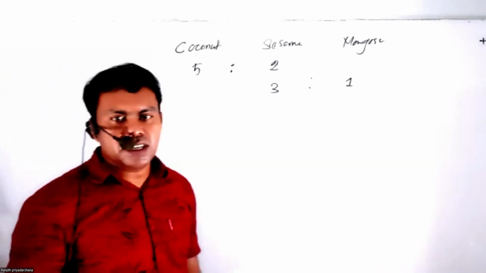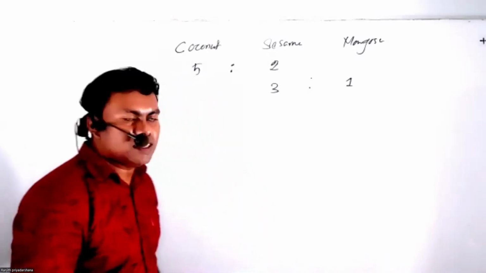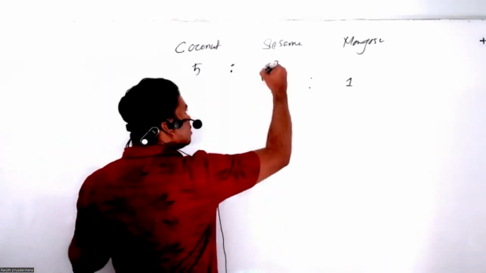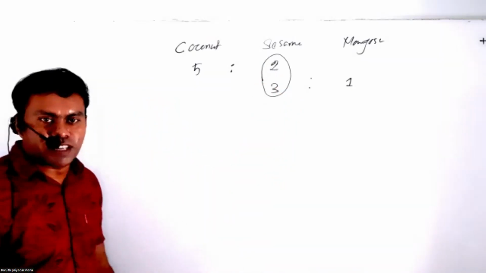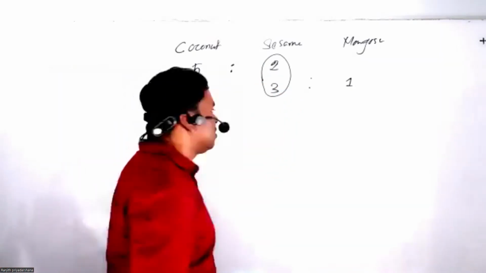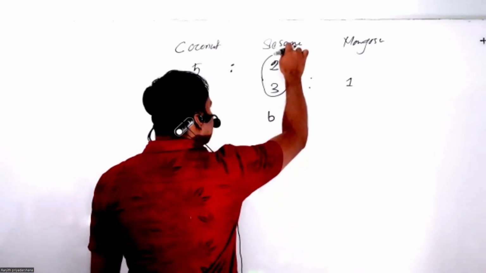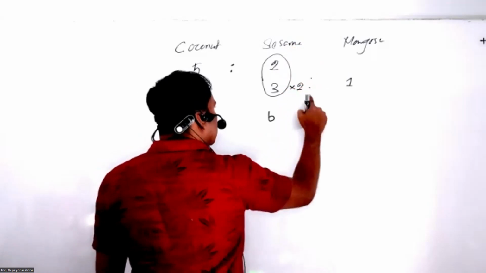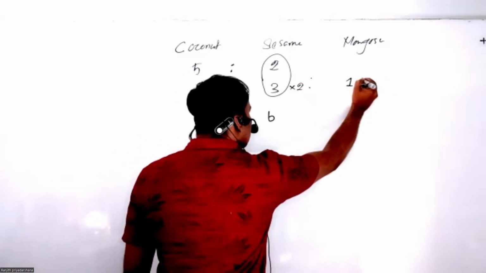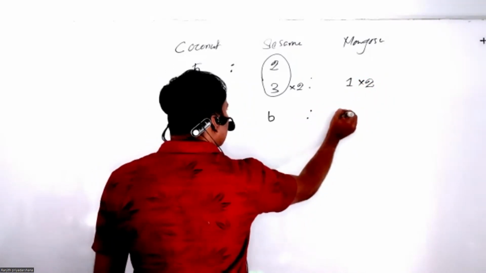Okay. Abhita, how to take that? Yes, Sitmini. We have to get the least common multiple of this. What's that? 6, right? So when you want to get that 6 for sesame, you have to multiply this 3 by 2. Therefore, the associated margosa also is multiplied by 2. Then you end up with 2.